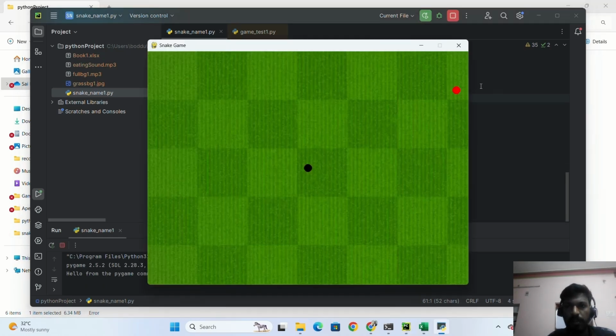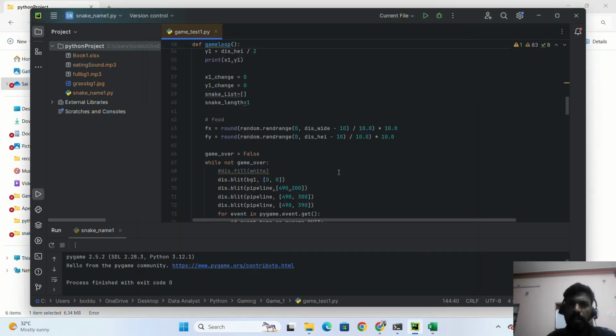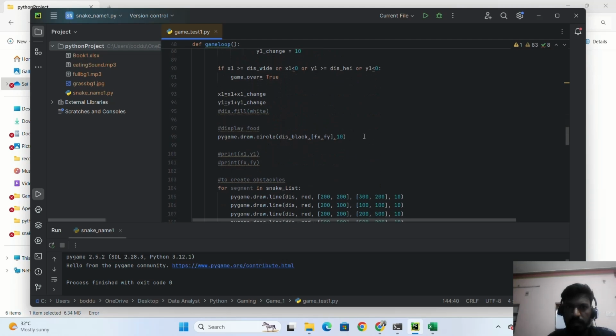Run now. Now you see there's a red color circle like this. But if you see, when these two objects are colliding, nothing is happening. So every time the black is hitting the red one, a new red circle should appear. Okay, let's do how we can do that.